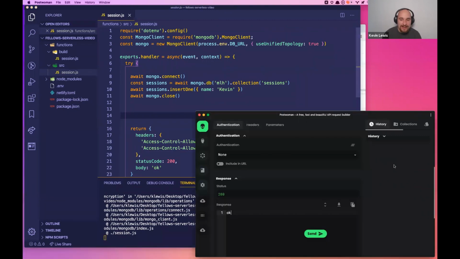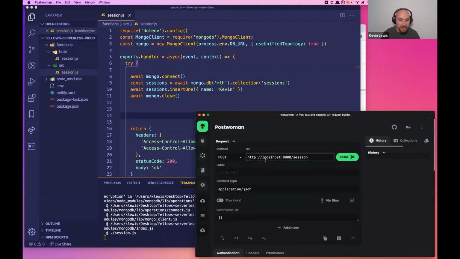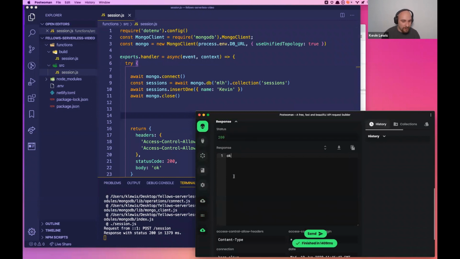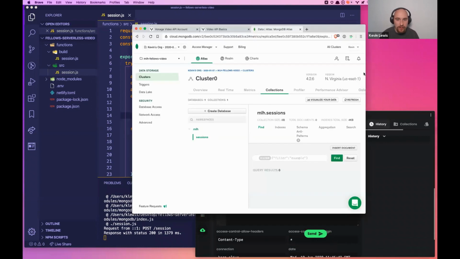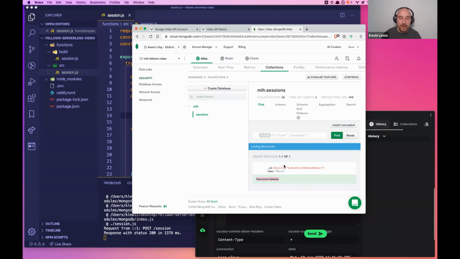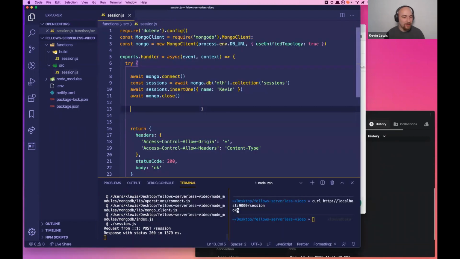Okay, so let's hit localhost:9000/session again. So it returned okay, took a little bit longer, which is promising. Go over here, and there is our one object in our database. It gets provided a random ID and a name. For the time being, I'm going to ignore the warnings in the console. If they become issues later, we'll deal with them. Now that we know we can insert data, I'm going to delete this one because this is not what we want to push into this collection. But that's fantastic. Just going to comment this out for now.